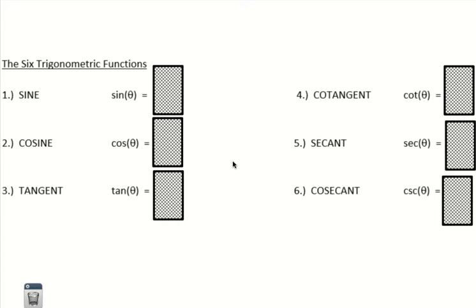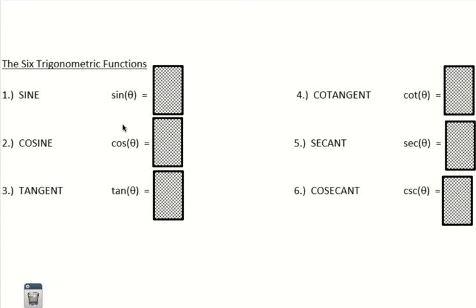Again, normally with functions we have x as the input and y as the output. So this could easily say sine of x, cosine of x, tangent of x, or whatever. But it is an angle. The input of the sine function, cosine function, tangent, cotangent, secant, and cosecant function is an angle. So theta is no surprise to use.